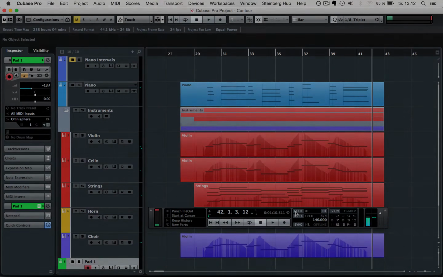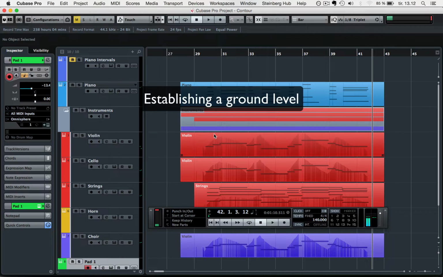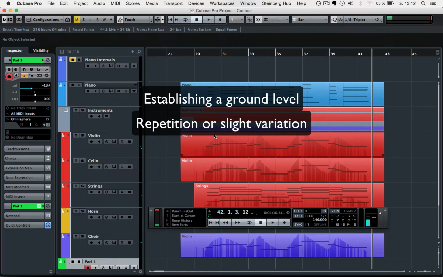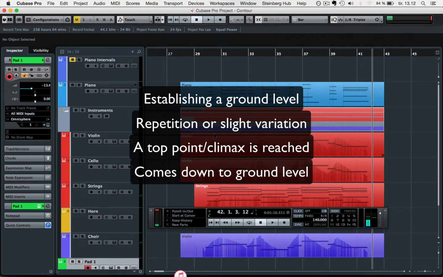So now let's try to summarize some of the characteristics of the melodies we have been looking at. First of all, they all start at some kind of ground level, introducing the melody phrase. Then it's usually repeated somehow in a similar range to further establish this ground level. Some of the tracks move the second phrases a bit down to create an even bigger contrast to the top point that's following it. And then a top point is reached, creating a climax for the melody. Then after that, the melody is slowly rolling back down to ground level, rounding off the phrase.